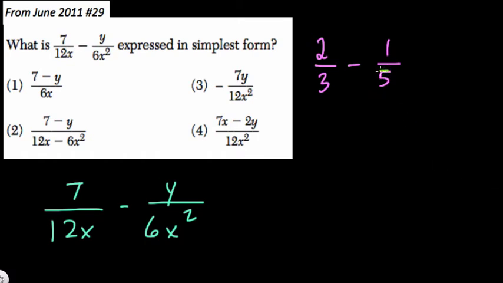what is the common denominator here of 3 and 5? And usually the approach is to find the smallest common denominator. But also what we could do is always just say, if this is 3 and that's 5, if I take 3 and multiply it by 5, I get 15. So if I multiply the two denominators, what I always am going to get is a number that is divisible by both denominators.